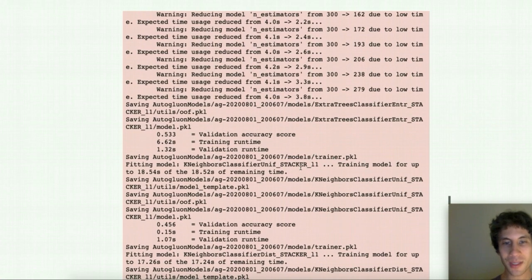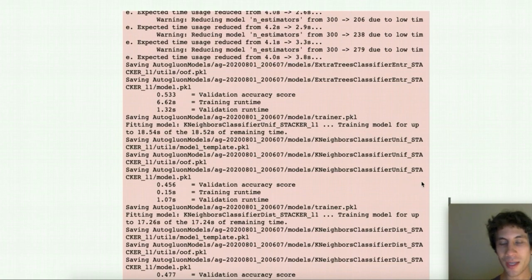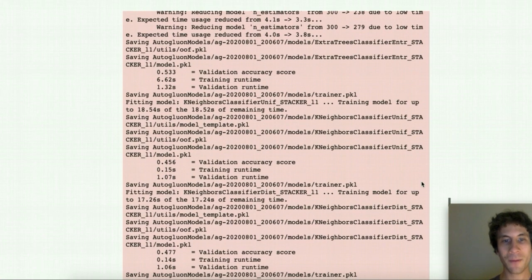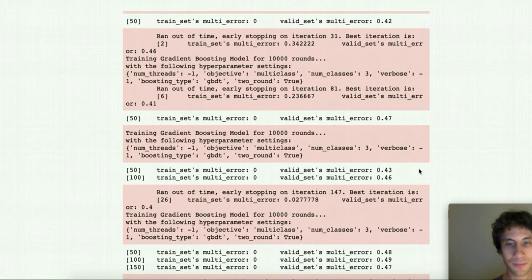And so what we do in this L1 stacker layer is we train every single model type just as before, but now on essentially augmented data. And we use the same hyperparameter values for each one of these models as we did when they were base models.